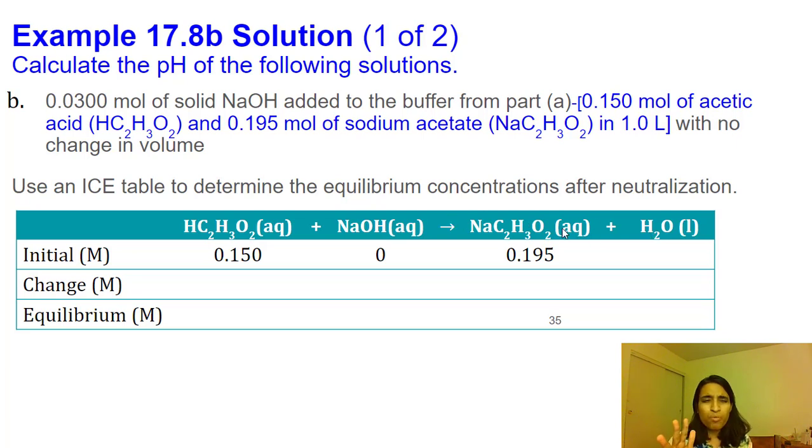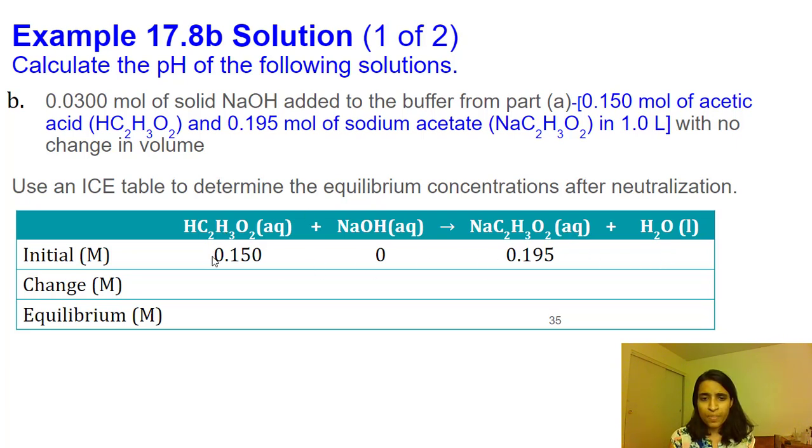So this is really important. If you have a buffer and an acid was added to the buffer, you're going to look at the base part of the buffer and add the acid to that part. So this is why the very first thing is writing the equation and figuring out what the equation is. Read the question and spend some time figuring out what your equation should be for the ICE table.